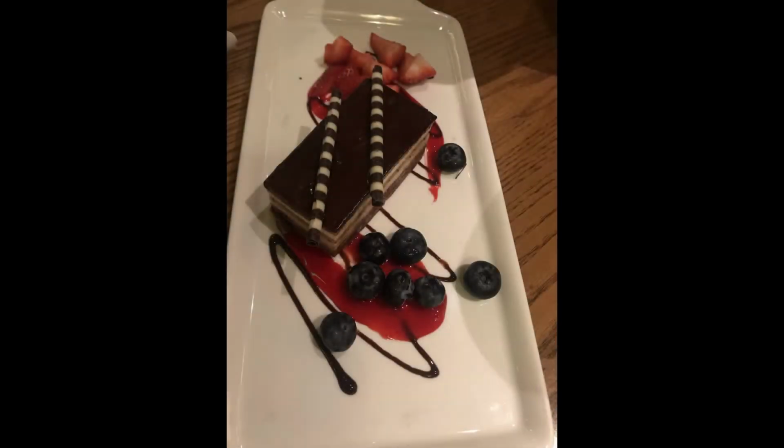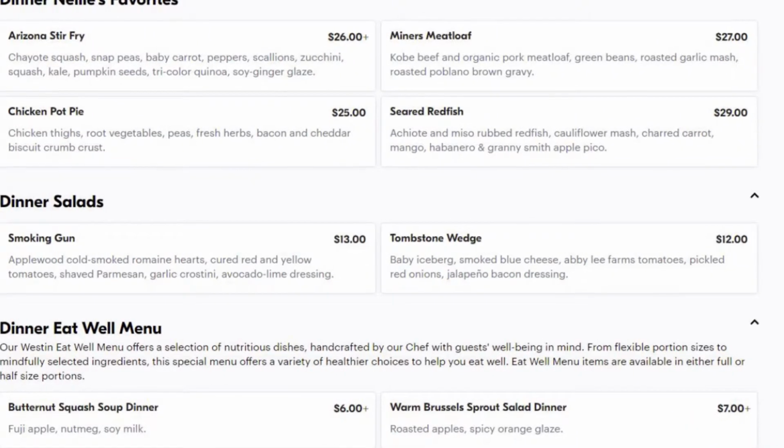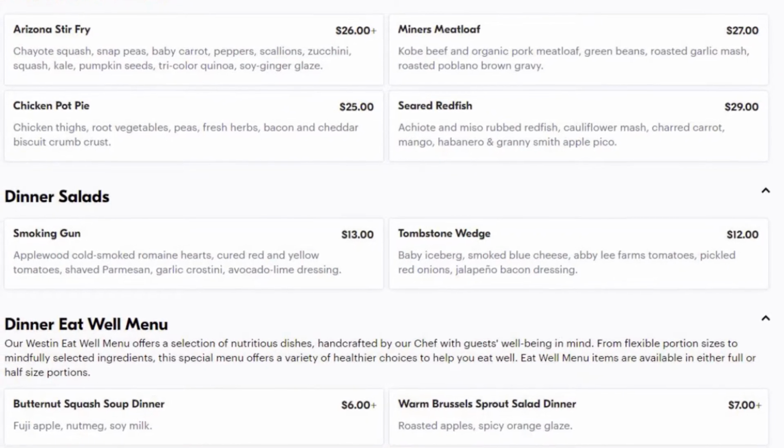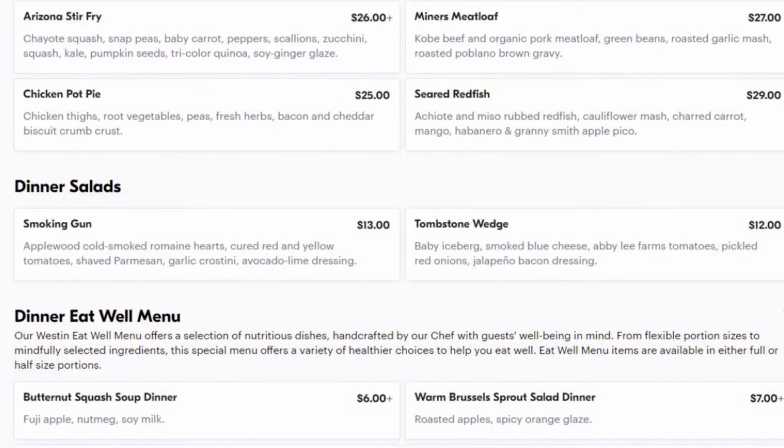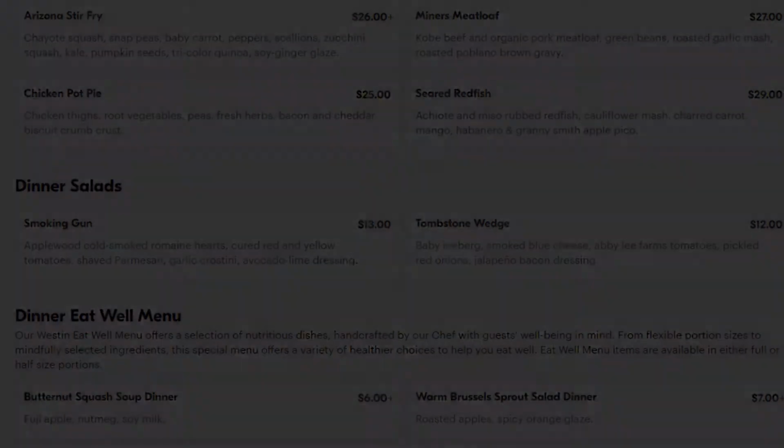It's worth noting that the food selections in the resort area, not in the pool area, but they all seem to come from the same kitchen. The different menus from these places share quite a few of the same offerings, although they of course have their own as well, depending on whether you're at the nicer restaurant or the bar and grill. But all in all, my wife said the food was very good.